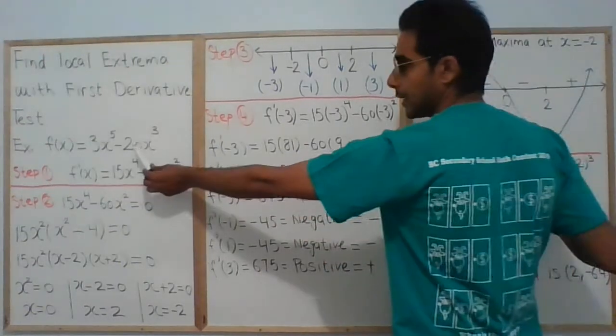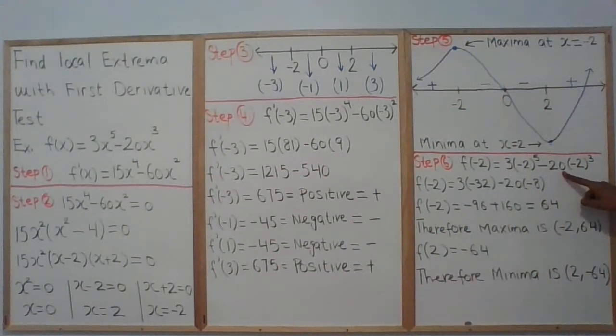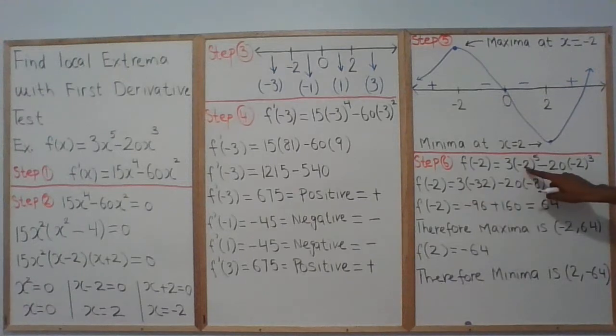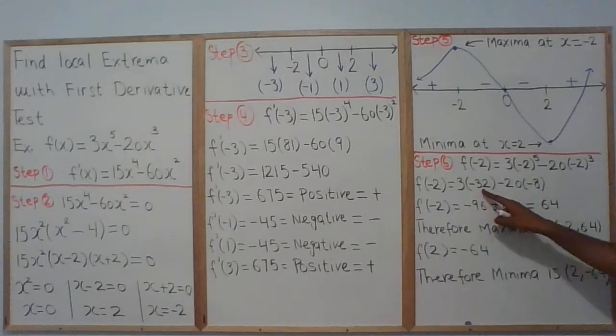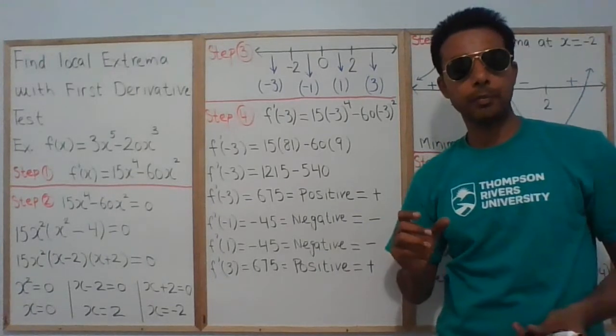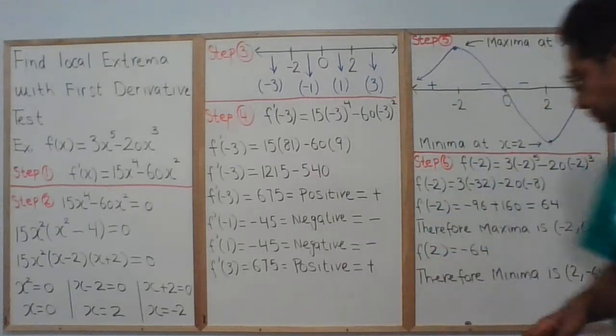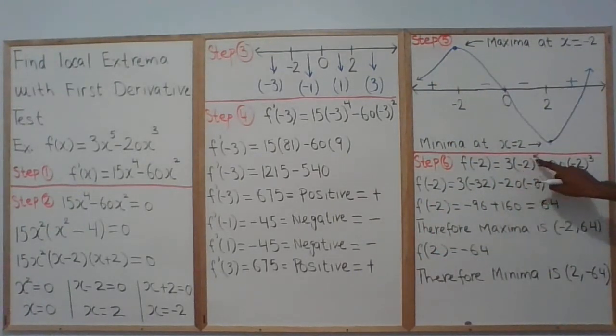Then next we have negative 20. I wrote negative 20. And then we have x cubed here. Because we are replacing x by negative 2, we will have negative 2 inside brackets, then a cube there. Now, in the next step, I wrote f of negative 2 again, equal sign, keep 3 there. Negative 2 exponent 5 is going to be negative 32, because we are multiplying a negative number 5 times, so you will end up with an odd number of negatives, and you will end up having a negative number. Similarly, negative 2 exponent 3 is going to give you negative 8.